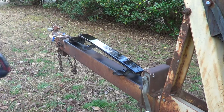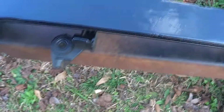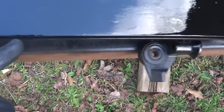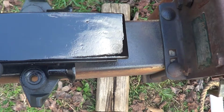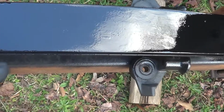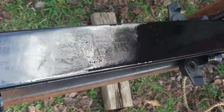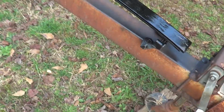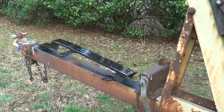Well, actually, I don't know if the camera noticed, but I can see there's a 5. It looks like a 1. I can't tell about the other one, but I can definitely tell a 1 there and a 5 there. I don't know if you'll be able to see it, but anyway, I'm not going to spend too much time on it. I'm just going to put new paint on it and let it go.